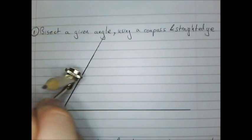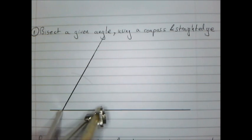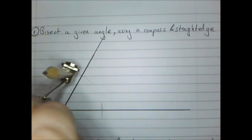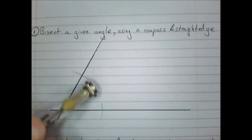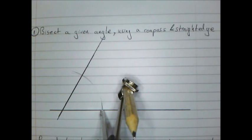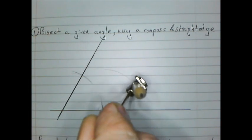Okay, so I've actually used the pencil here, but the pencil will mark an arc on the two arms of any length you like. I've set my compass there to any length you like. The needle is at the vertex of the two lines, and I mark an arc there any length I like. The only condition is, just make sure you get a good solid arc, so you know where it is. Don't change the length of your compass, and mark another two arcs.